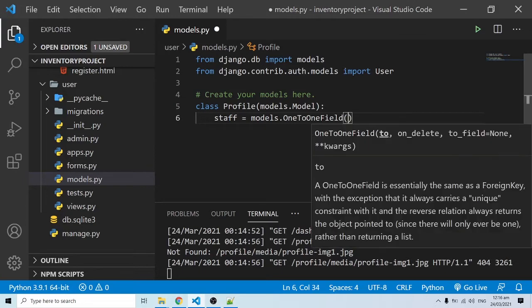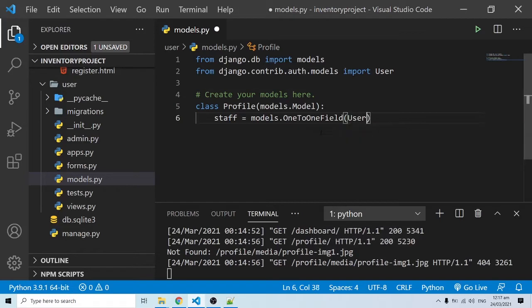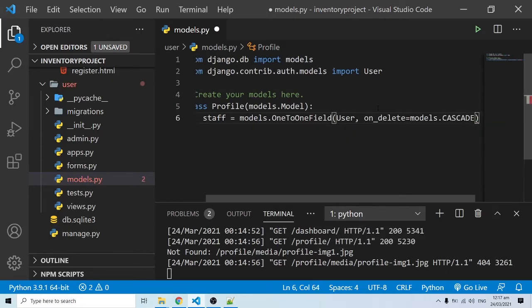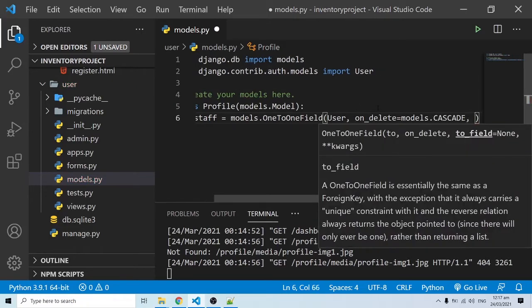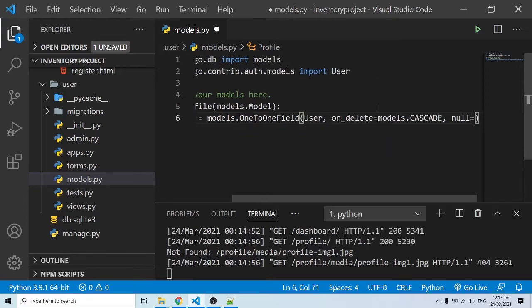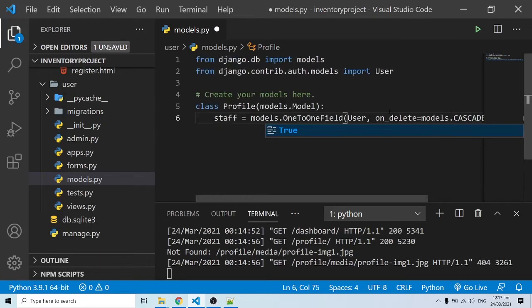So the next obvious thing is, which model are we linking it to? And it is obviously the User model. That's why we needed to run this import over here. Then the next thing we are going to do is on_delete, and we've seen this before, models.CASCADE. So this probably answers the question: if a user is deleted from our database, then clearly there's no need keeping the profile in there. So once a user is deleted, automatically the profile gets deleted as well. And we are going to see examples as we move along. Then over here, I'm going to say null equals True. We just want to be safe as far as deleting and adding data is concerned.